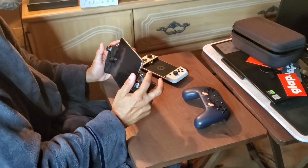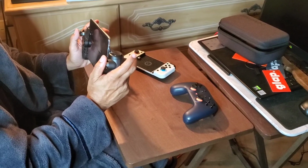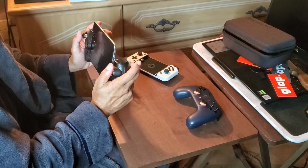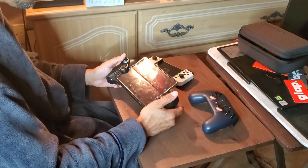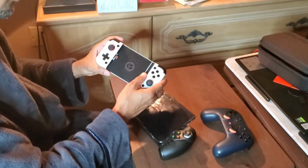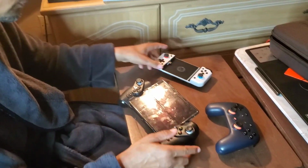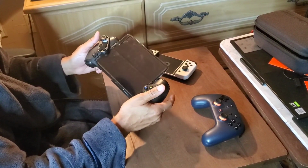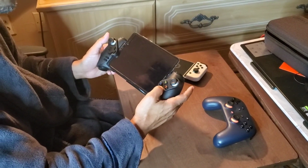And also these analog sticks are pressure sensitive. So when you click on them, like if you're just playing a racing game, and you put a little pressure, it gives a little gas. And so that is pretty cool. It's premium. This thing was $100 as opposed to this, which was, I believe, $65. So this is a little more premium. Look at the D-pad. D-pad's not bad at all. And the buttons are a little bigger too.